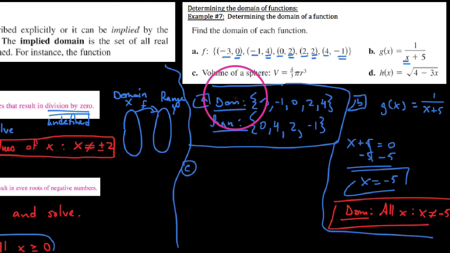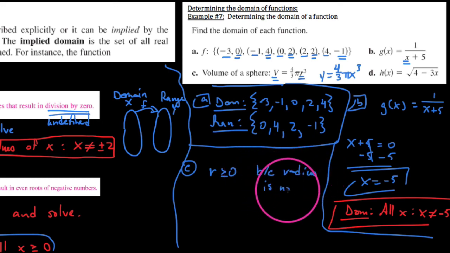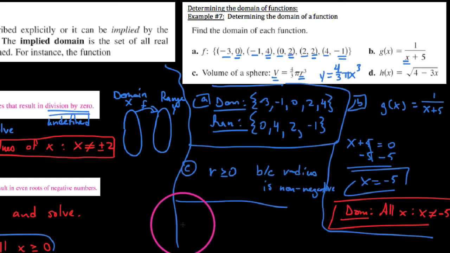So letter C. Now I like letter C because it says the volume of a sphere. And what we see here is that this isn't y as a function of x, but really we have volume as a function of its radius. So we could relist this equation this way. But what makes this equation particularly interesting is this: when you talk about a sphere, our radius is just not going to be negative. It's always going to be positive. So the volume of this sphere would have to have an r value that is greater than or equal to 0 because radius is non-negative.